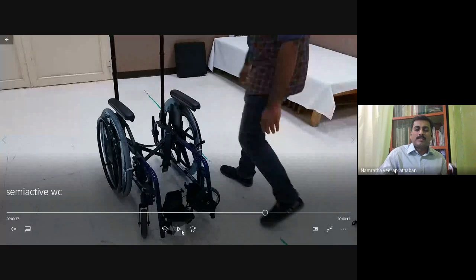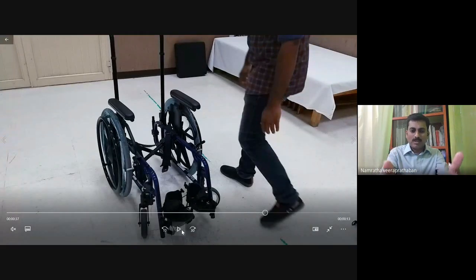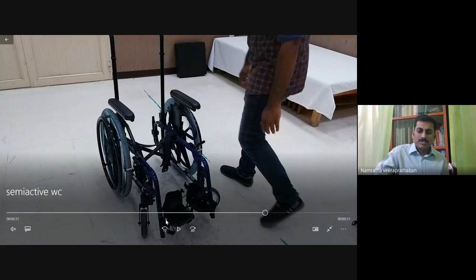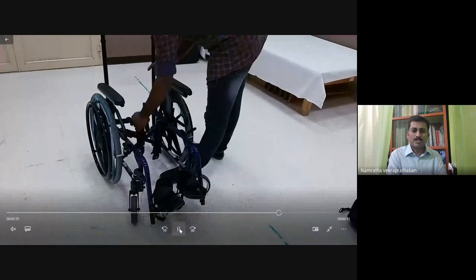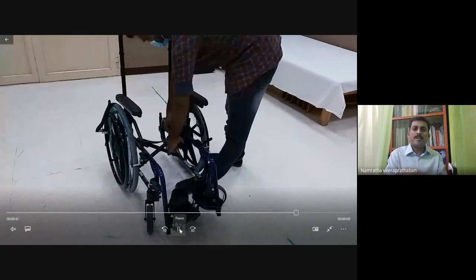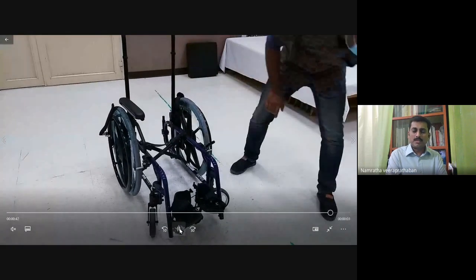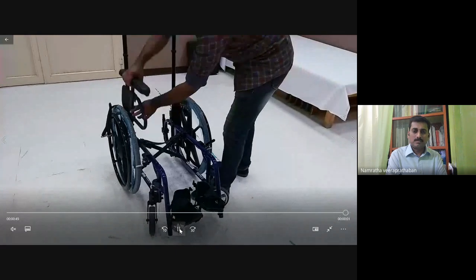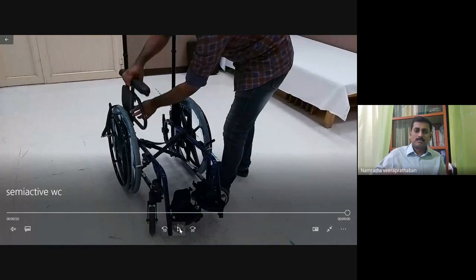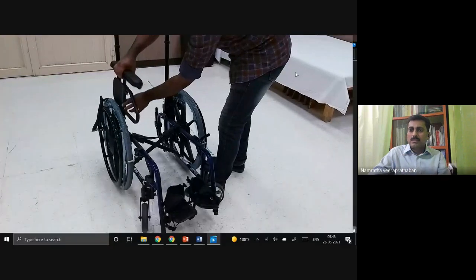When I say seating, the wheelchair is divided into two major components, mobility base and seating system. What you are seeing now is the complete mobility base: the rear wheel, casters, hangers, the push handles, and the armrest and everything here. And you see how he's folding this chair. How we mount the seating system on the mobility base. We can remove the armrest. Okay, I'm sorry, something happened. I'll show you the other video on how to fold this chair.